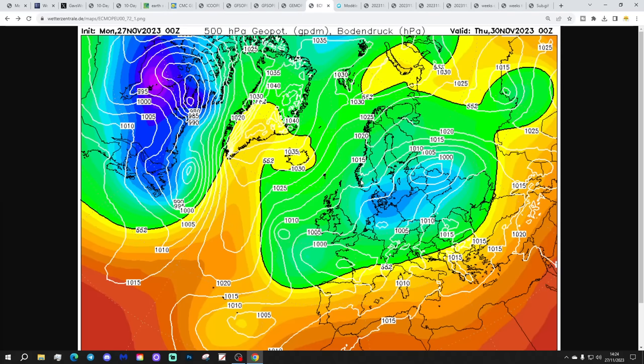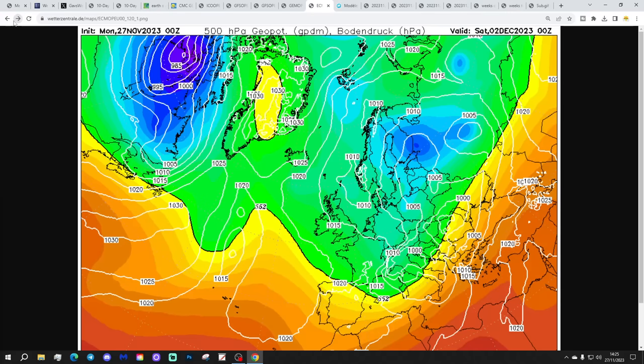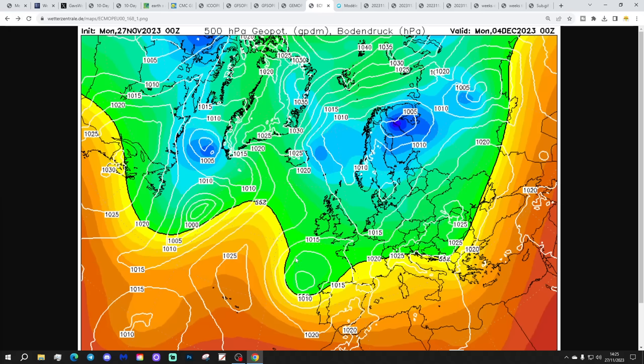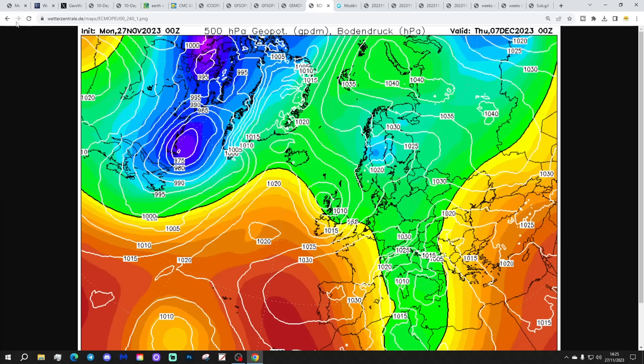Moving to the East model, winds are in from the east on Thursday and could bring some snow showers into the east of the country, but that low is well over France - not even a glancing blow. We just keep cold east-northeasterly winds through to the end of the week. Into the first weekend of December, staying cold with winds from a northerly direction. The next low also goes sliding off towards Biscay, Spain and Portugal, so we just stay cold but largely dry into the early part of next week. Then high pressure starts reaching in off the Atlantic before a low pushes through by the 7th of December, potentially bringing some rain and maybe snow.